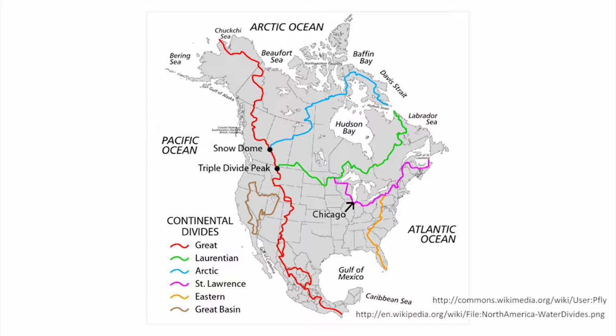To explain the unique river situation, let's briefly look at the topology of the area. Chicago rests near a mid-continental divide called the St. Lawrence Divide, shown in purple here. The divide lies a few miles to the west of the city. To the east of the divide, all water naturally flows towards Lake Michigan and the Great Lakes water basin. To the west of the divide, water flows towards the Mississippi River watershed and eventually the Gulf of Mexico.